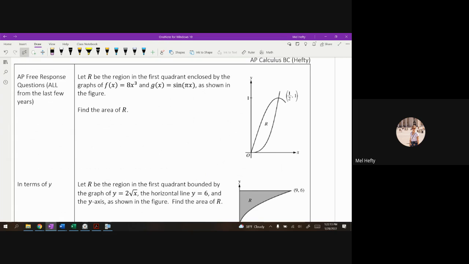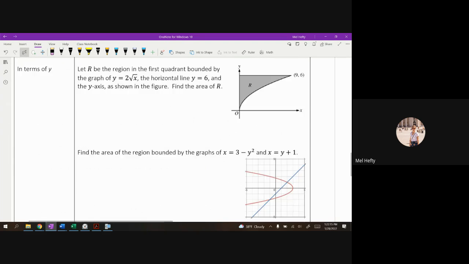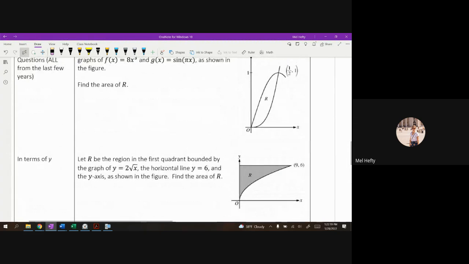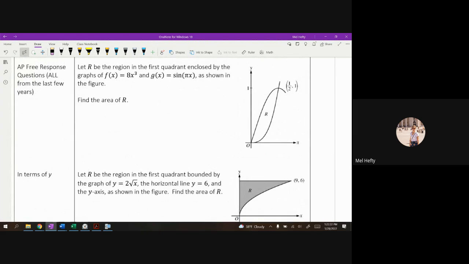All right, here is another example. From now on, I'm going to be using, I think 3 of the 4 of these are actual AP test questions. So these are all ones from the past few years. This is a good example of how they could get you to not have to use a calculator on the test. So this was a non-calculator question, and this will be the last one we integrate by hand. You can probably see why. If you can't, you should look closer.